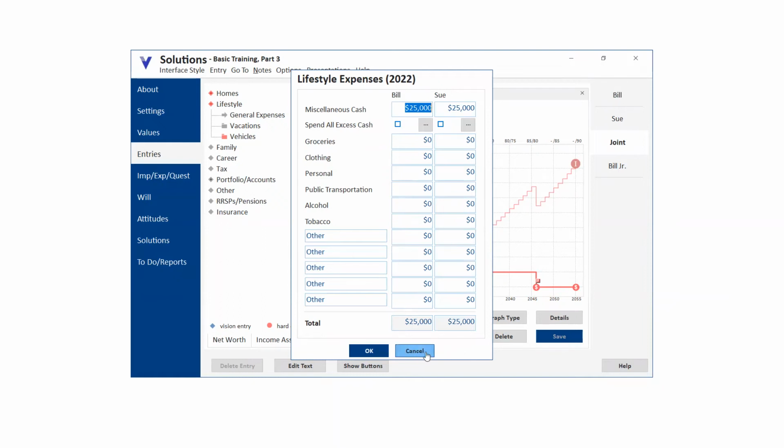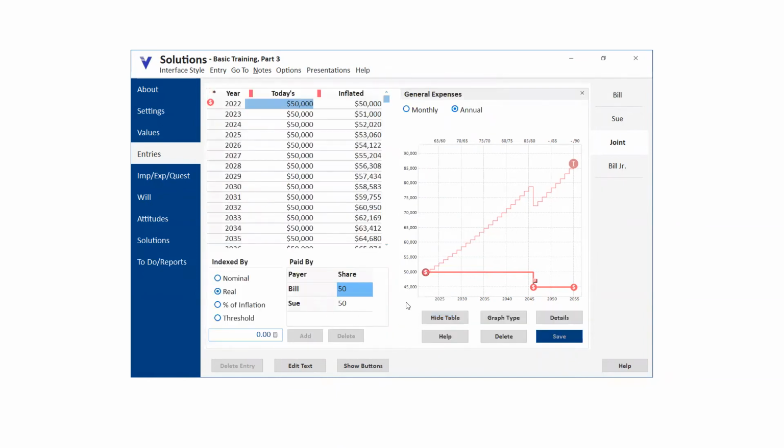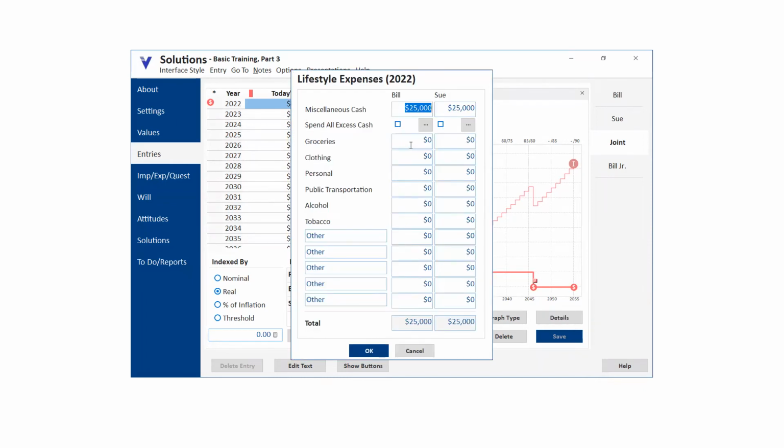For one thing, if you want to change the split of expenses, what you actually need to do is go in and change the weighting. So maybe Sue pays all of the groceries, maybe Bill pays all of the alcohol, or maybe he's already paying for the mortgage or whatever.